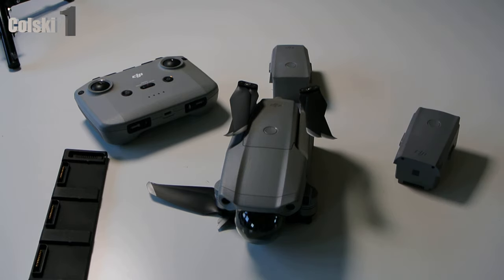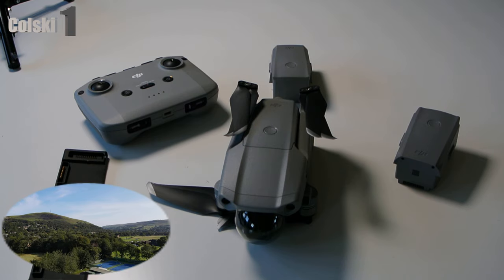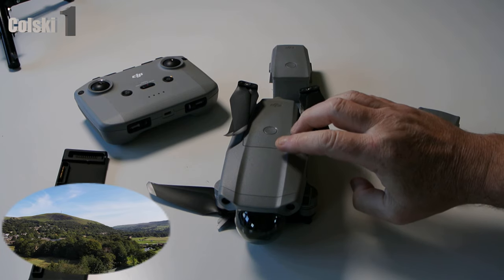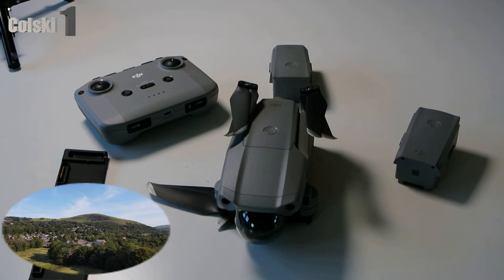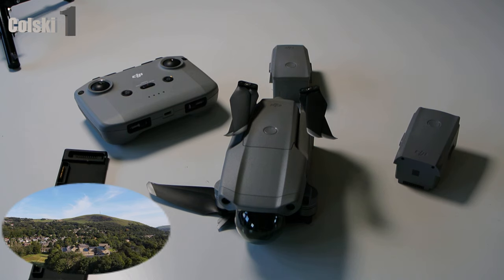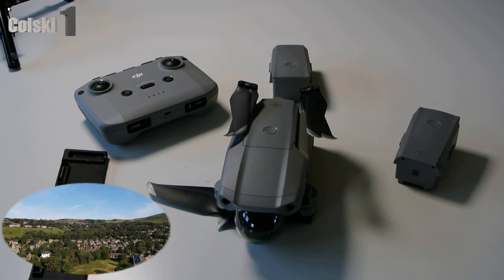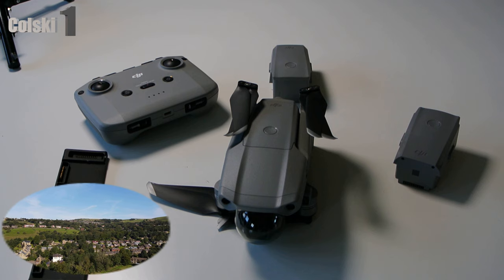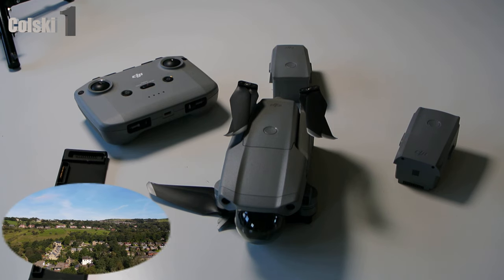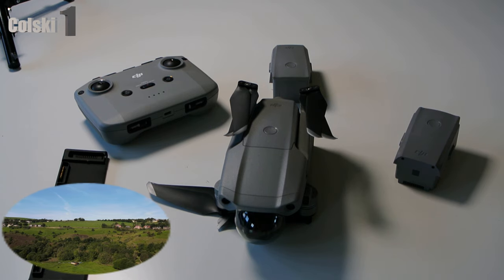Now when I bought this, my expectations probably weren't as high as a lot of other people's were. I'd owned the Mavic 2 Pro and the Mavic 2 Zoom, so I didn't expect that much from this, to be honest. I'd owned the original Mavic Air, and although I was happy with it, the camera was never great, the flight time was appallingly bad, and there were a few things I didn't like. Sometimes it was quite fluttery in any kind of wind, but it was a decent enough drone and I got good money for selling it compared to what other people are now getting for them.